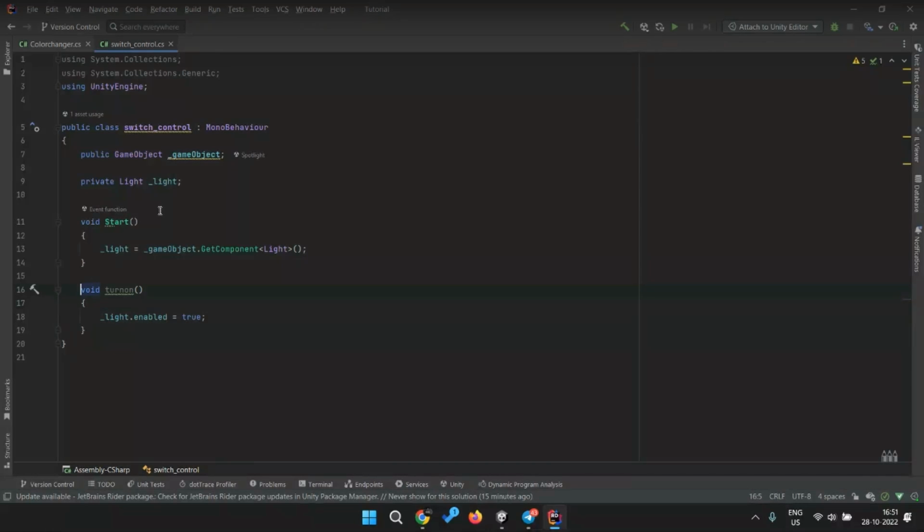What are those called as? Public means it can be called in any script, but private means it is limited to this script only. Yeah, so those are called access modifiers.